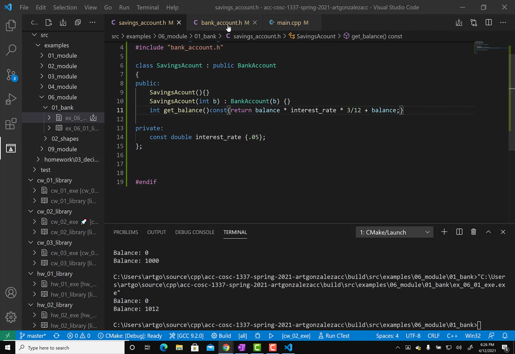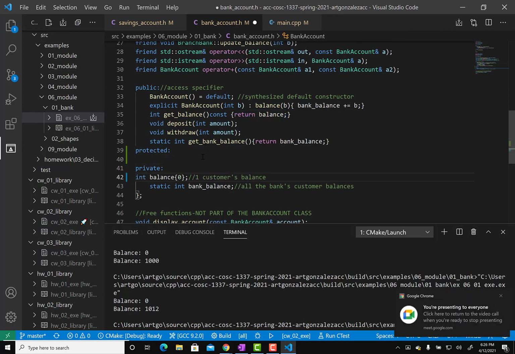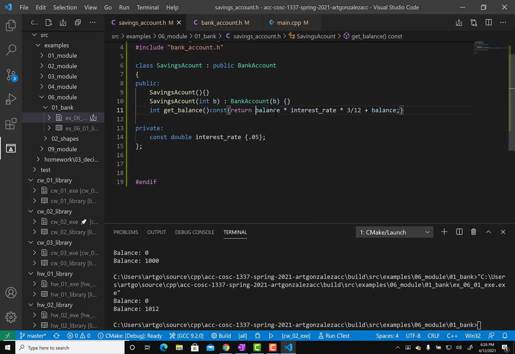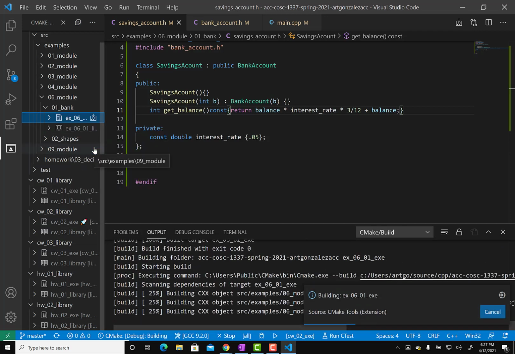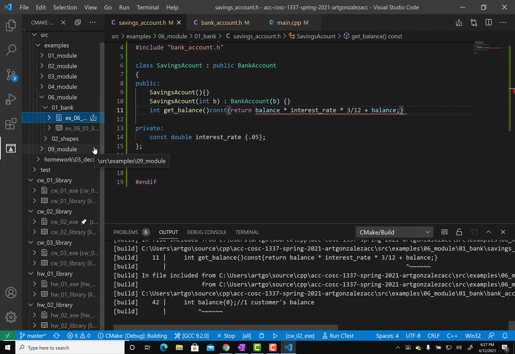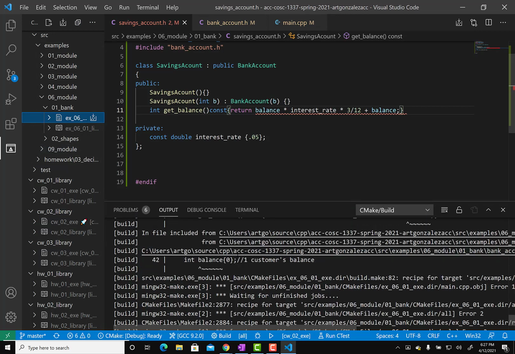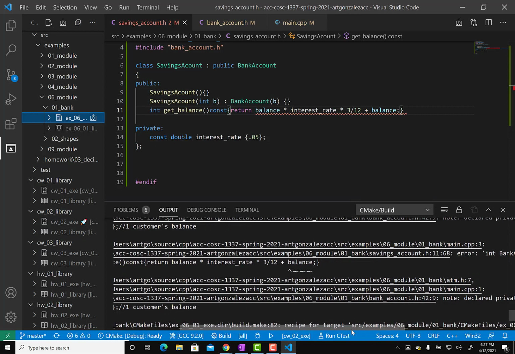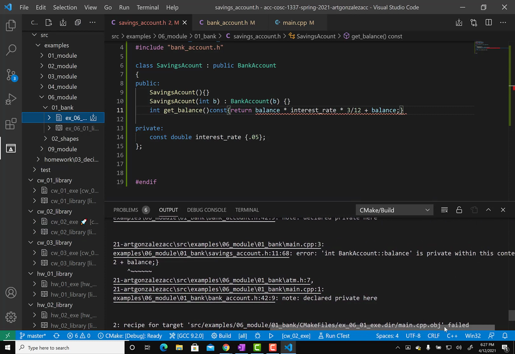Okay, just to go back on the protected access, notice that if I move it to private again, then this code will break, right? So if I try to run my example, then it doesn't execute. I get errors, right? And if I go in here, it's going to tell me that the balance is private.